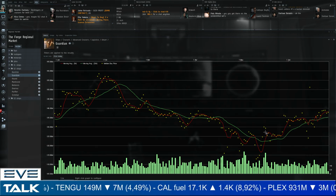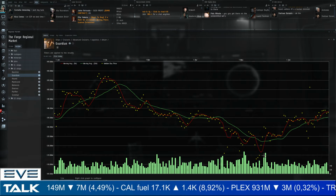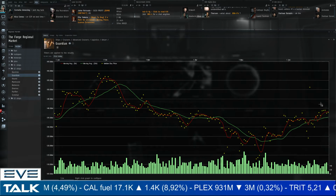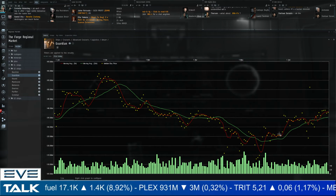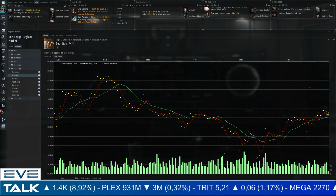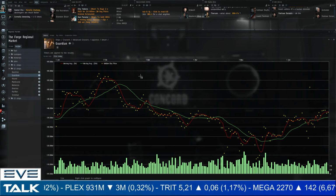Here's the Guardian. That was actually working on a more sustainable rise up to 140. So this drop to 115 was obviously where you should have bought as much as possible, because you can still sell them for an even better price. I sold a little bit early, I think close to the 135 here on that increase in price. Could have waited it out, but you never know. Of course, Tech 2 market can be very volatile. You never know when all of a sudden this goes way back down.